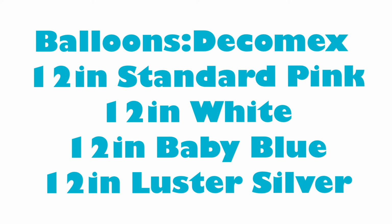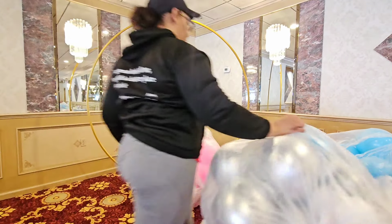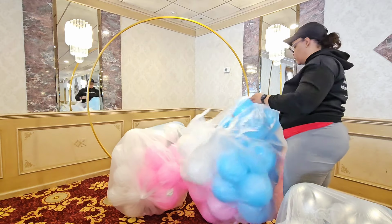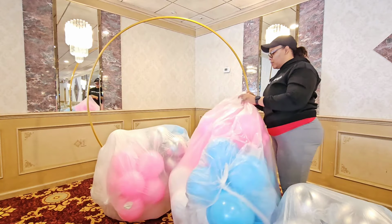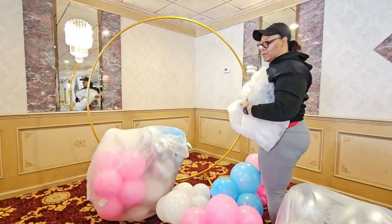So yeah guys, today I will be doing a balloon design on a circle ring. The client requested a full circle ring and some florals. So that's what we'll be doing today. I've already pre-prepped my balloons in clusters of 8, and I've already completed my mini balloons. So I'll start off with those and then whatever else I need, I'll blow up. So stay tuned guys as I begin putting this together and I'll circle back in a few just so you can see the progress.